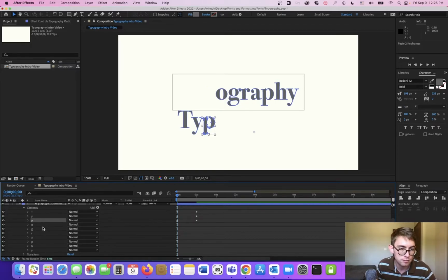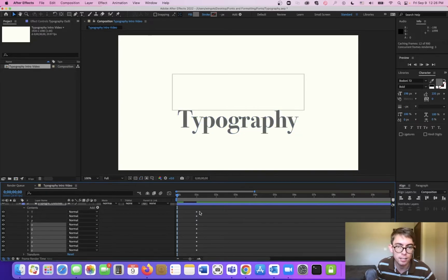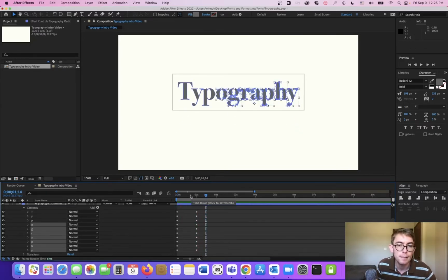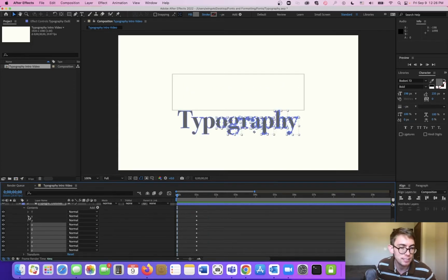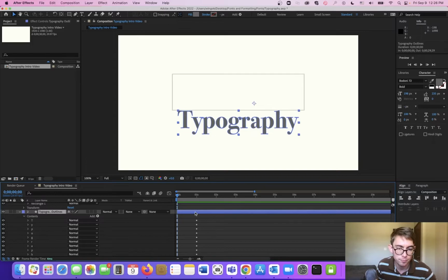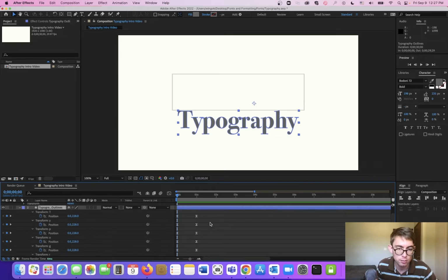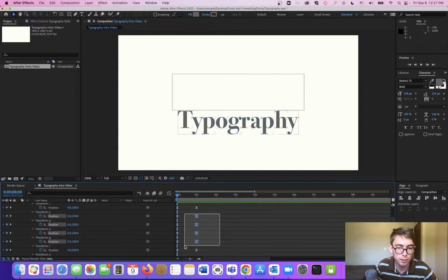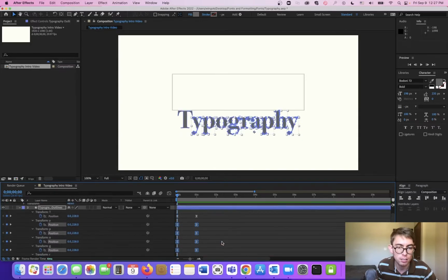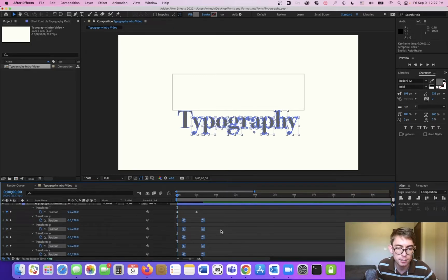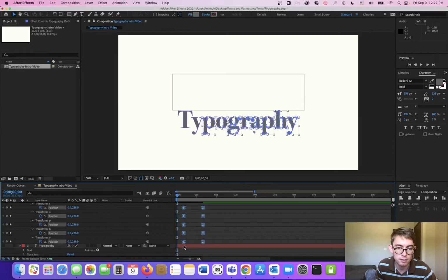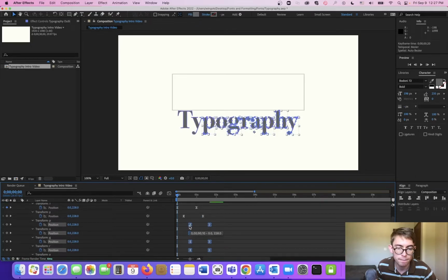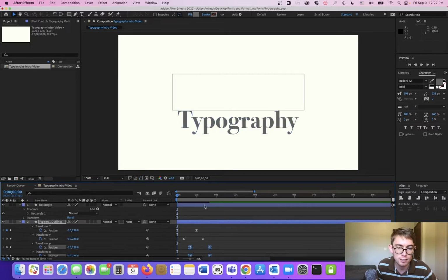Let's do it for all these. I can select Control Shift and Control V, and they're all down there, and they all come up. Now that looks not bad, but I want to make it a little bit fancier. So what I'm going to do is hit Control, select this from the top level, hit U. Now U shows us all the keyframes that we can play around with, and we're going to highlight them all and move them a little bit, just a little bit. And let's see just how that spacing goes.